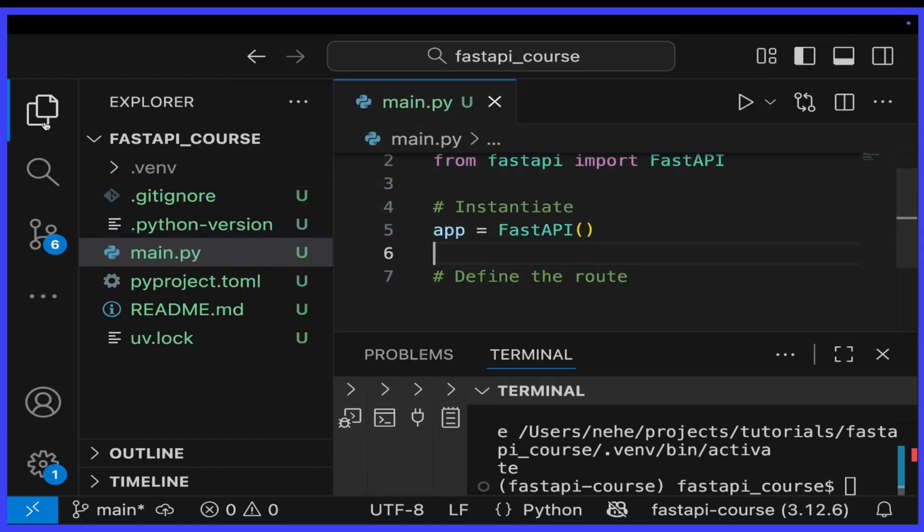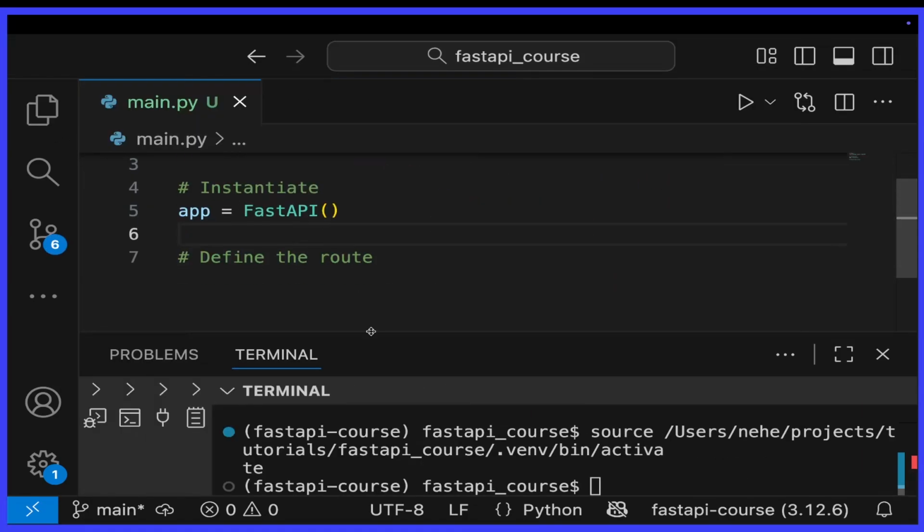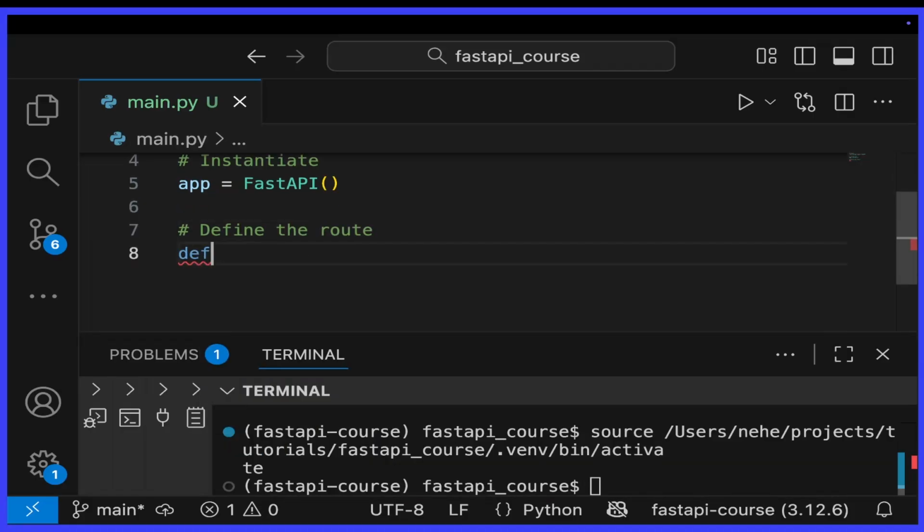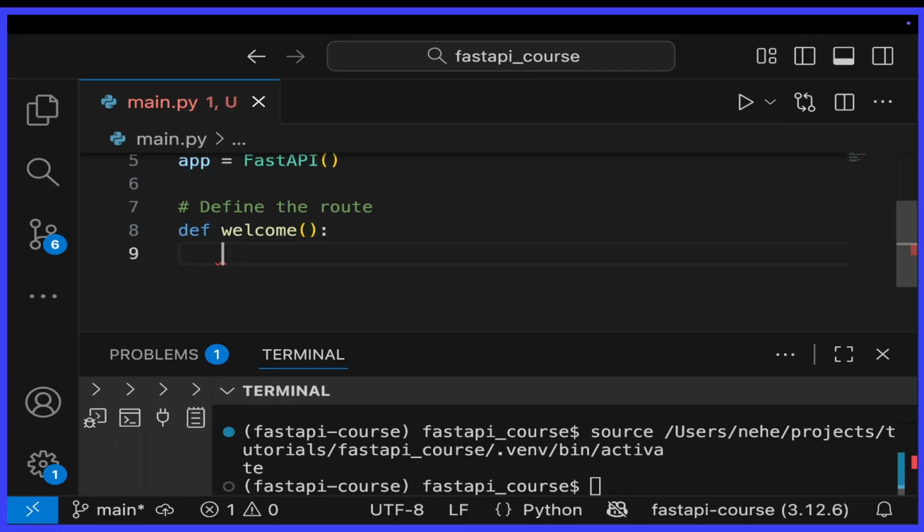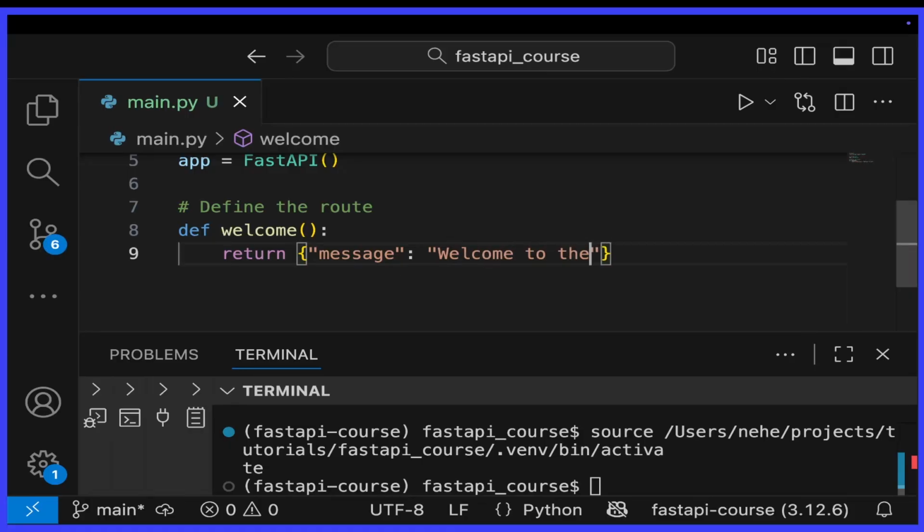After that, we can define the root. To define the root, I can create a function called def welcome, and this function simply returns a response. We shall have a dictionary having a key called message, and the value will be welcome to the best API.